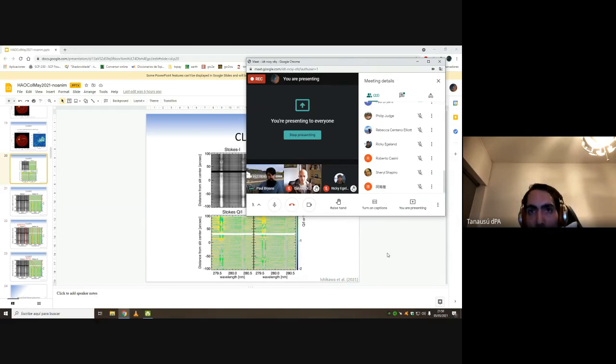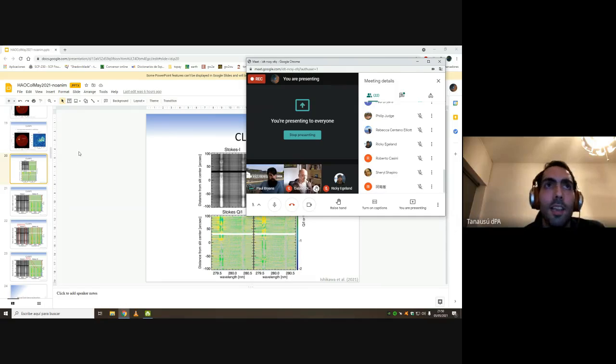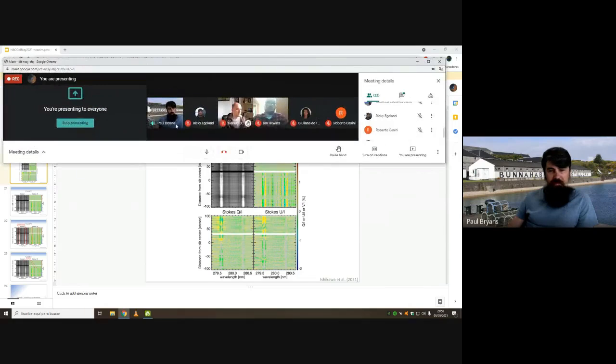Again, can you repeat the question? Yes, he asks for the other positions. You only showed the plage right now, but do you have any results yet for disk center or for the limb? They haven't been analyzed deeply enough. A paper is in preparation that shows the data and makes some consideration of the center-to-limb variation, but not analysis of trying to infer the magnetic field. Okay, so we can expect it.